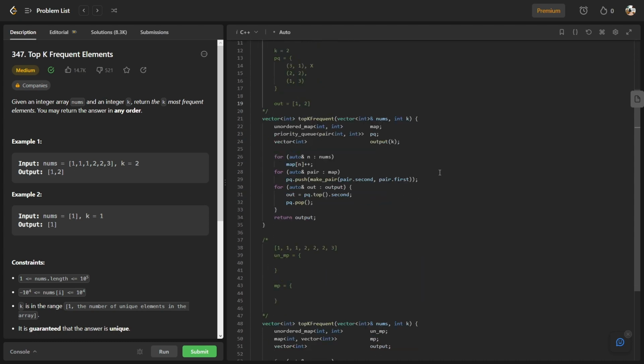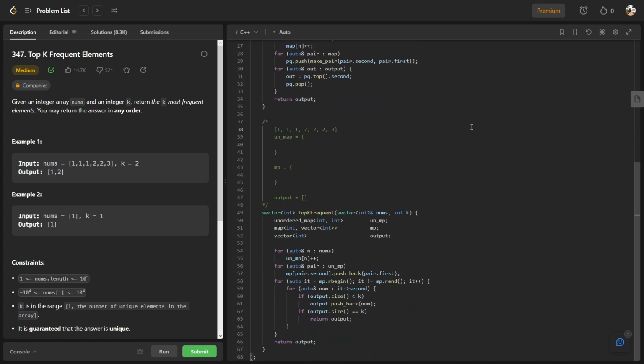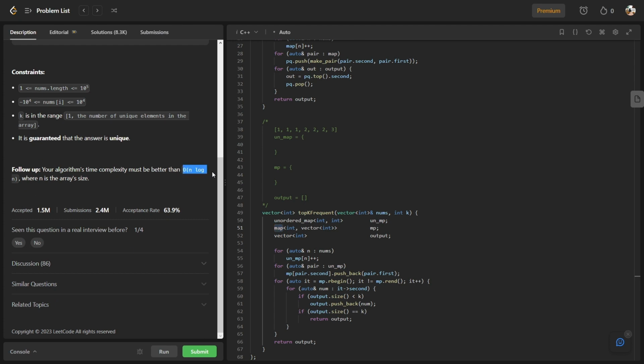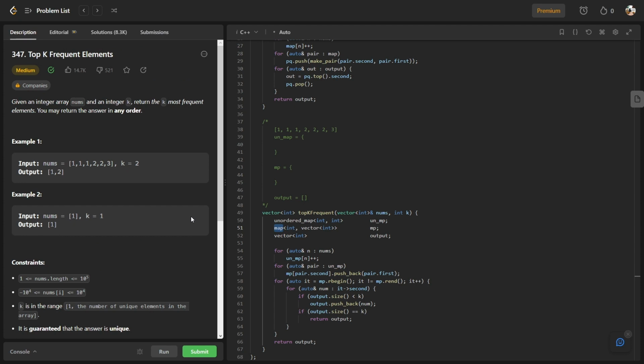And the next approach I had was to use a map. It's a bit cheaty, because in a map all operations are actually O(log n), so the insertion, finding the element, and whatnot are all O(log n). But the reason why we use a map is because a map sorts the keys in ascending order, and we can use that to our advantage.